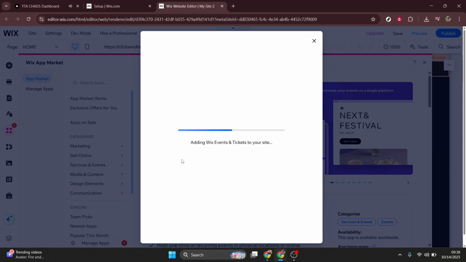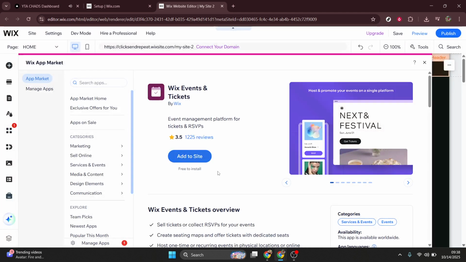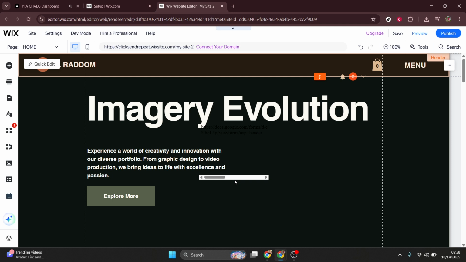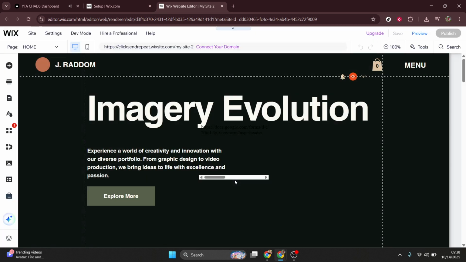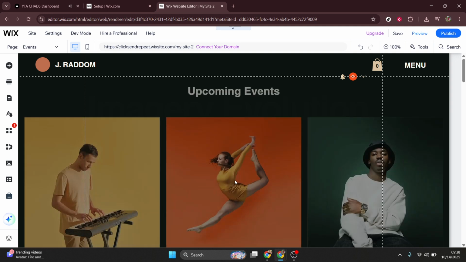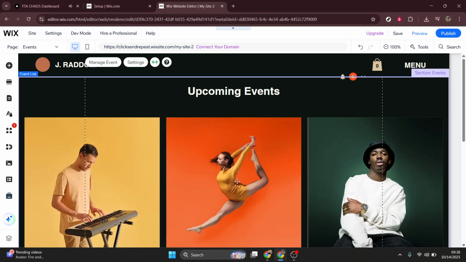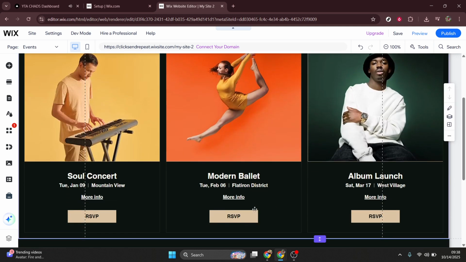With the basics covered, let's move on to enabling ticket sales. Within your event settings, there should be a Tickets section. Click into this area to add different ticket types such as general admission or VIP. For each ticket type, set your desired price, quantity, or capacity, and you can even offer enticing early bird discounts. Make sure to also enable online payment options. This way, you can accept payments directly through the Wix platform, simplifying the transaction process for you and your attendees.